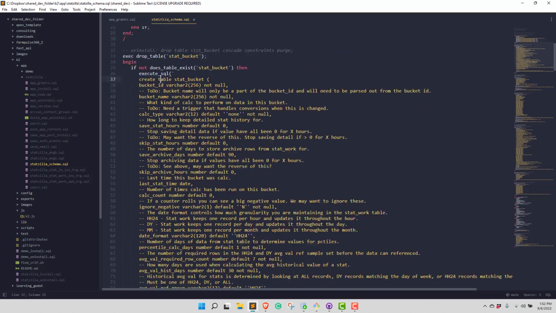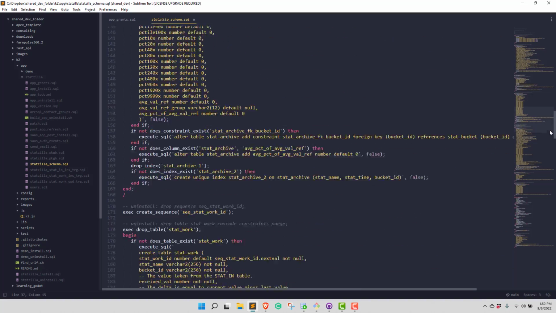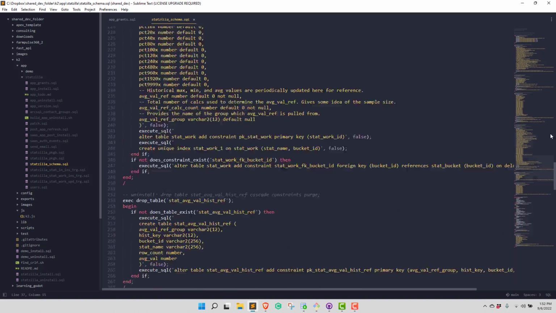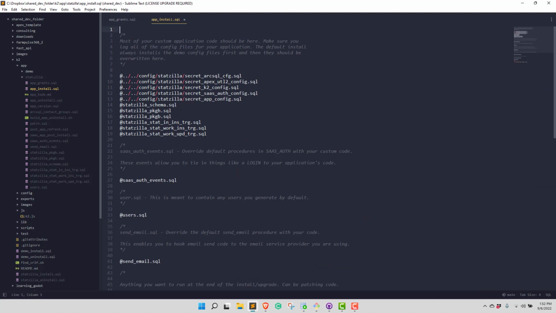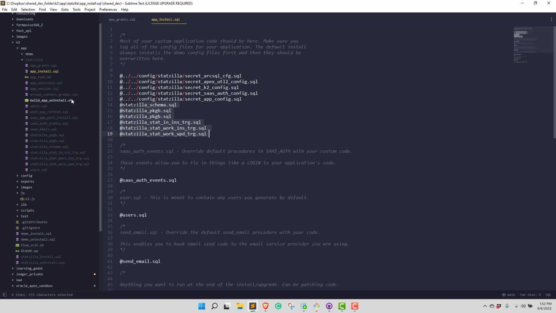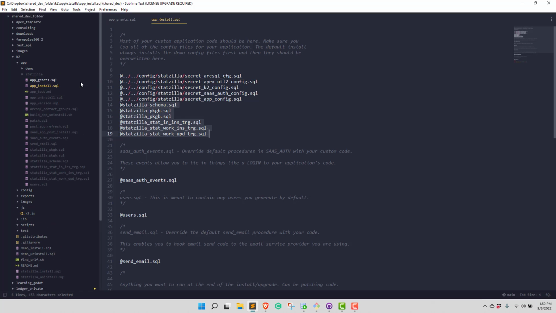This makes it idempotent, and all my schema is managed in here. I can manage all my changes in a single file. It's all in GitLab, and my app install is going to just install everything I need for this app, and I can start building objects. So it's ready to go.